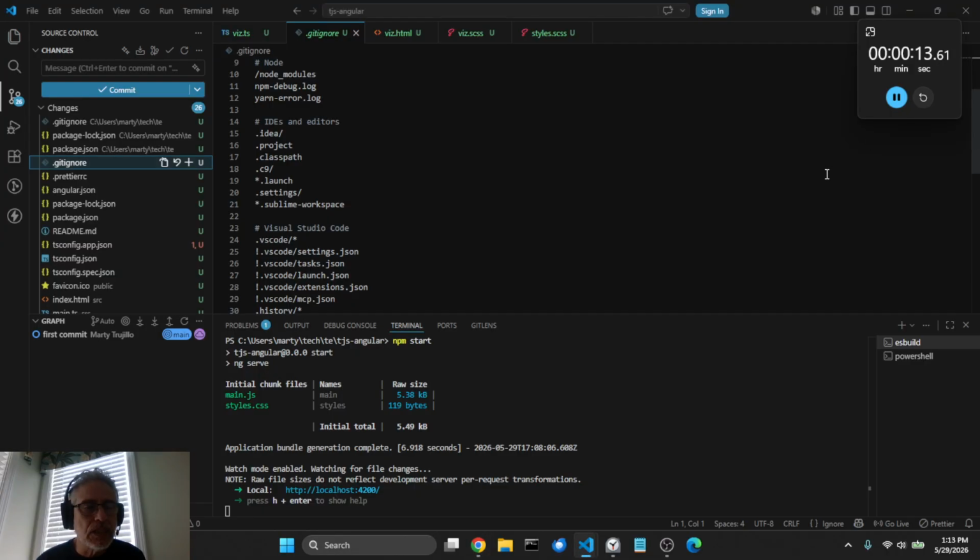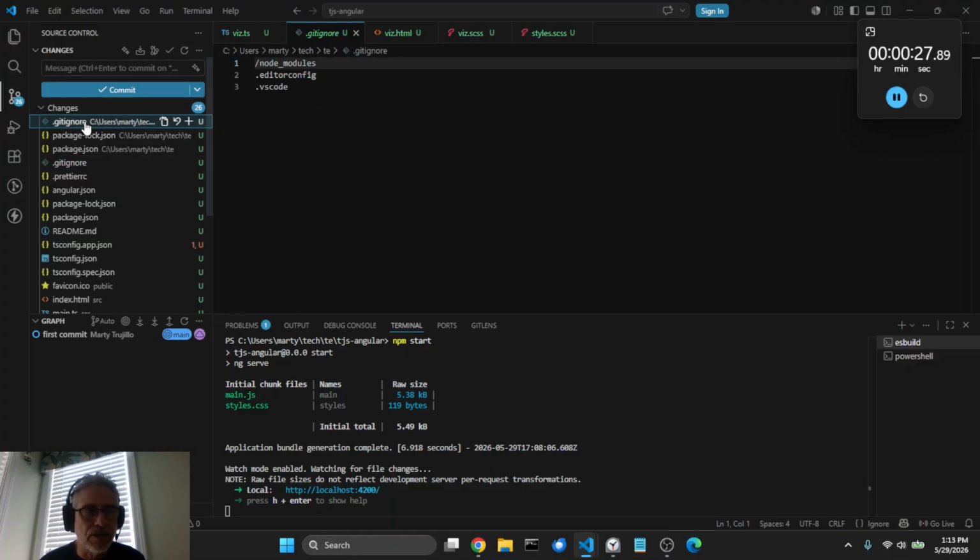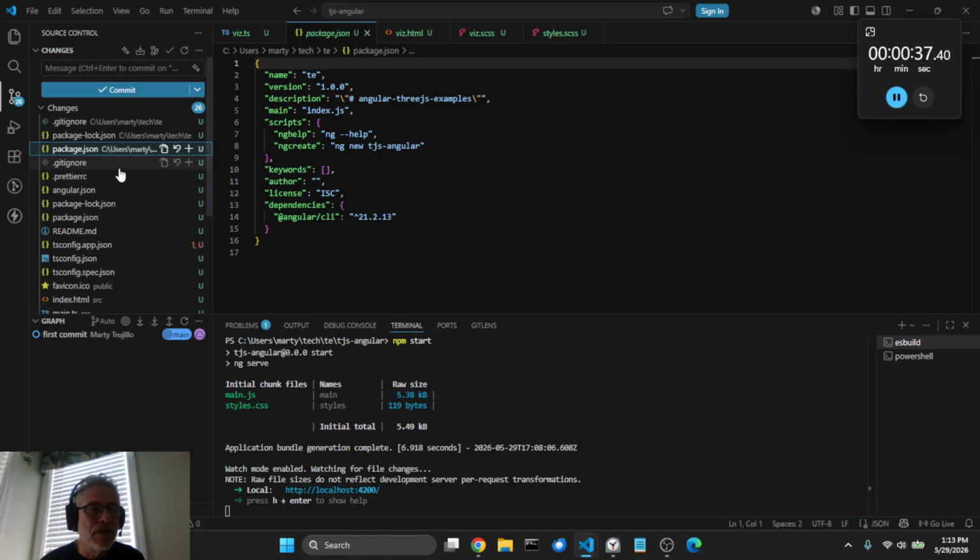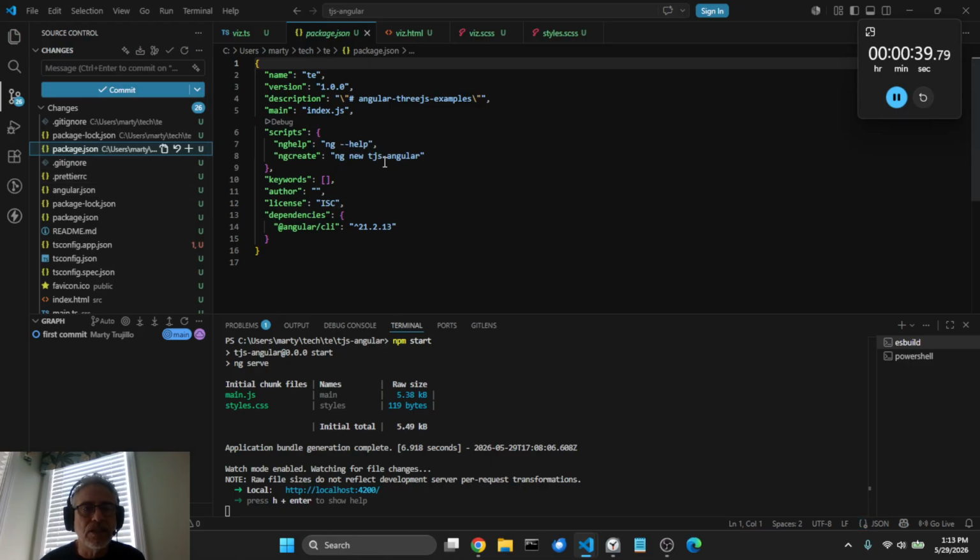The whole idea is I'm literally just going to fly through everything that is being done. This is probably the only time I'm actually going to talk about Angular-specific things, and building it out. So we have these git ignores. I added a couple of things in here so that we aren't trying to upload tons of things. The package lock, I am going to leave that in. I know that works. And then this is our actual top level package, and basically all it has is an Angular CLI and a command to create the application.